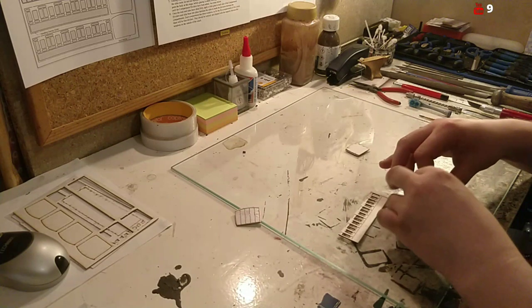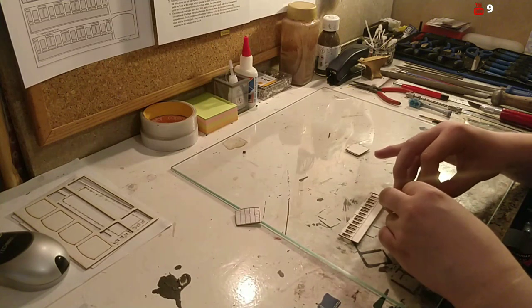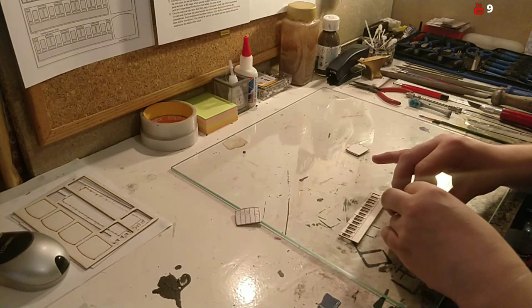So I'm just pressing the bottom of the body around my bit of cardboard tube.